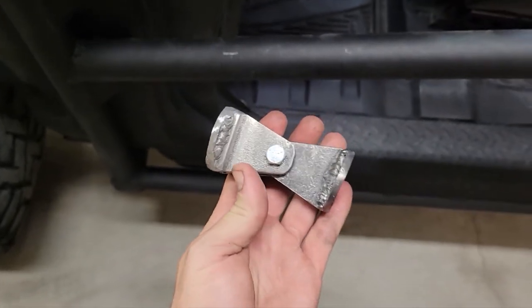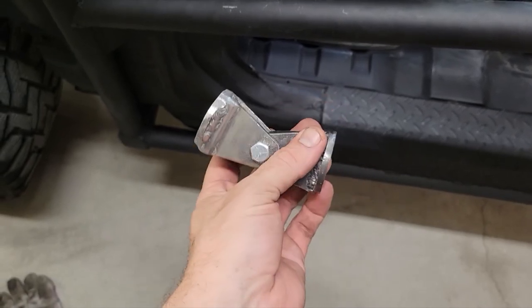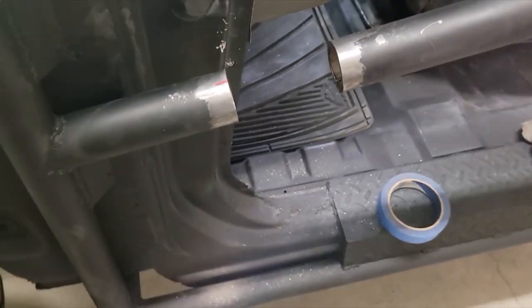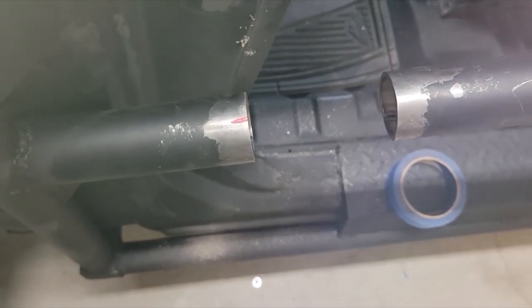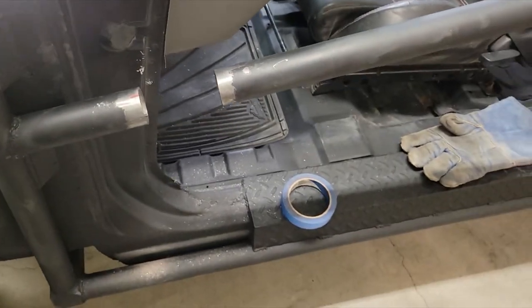So this is what the final product ended up looking like. Welded the best I could, and then ground down some of the stuff that was sticking outside of the plug here. So we got the section of tubing cut out where the hinge needs to go. The pink mark there is kind of the reference mark for me as to the direction the hinge needs to travel to get the tubing to clear the mirror and the light.